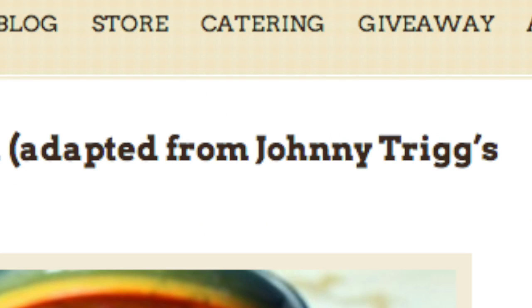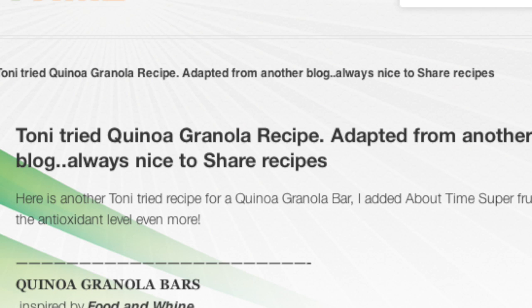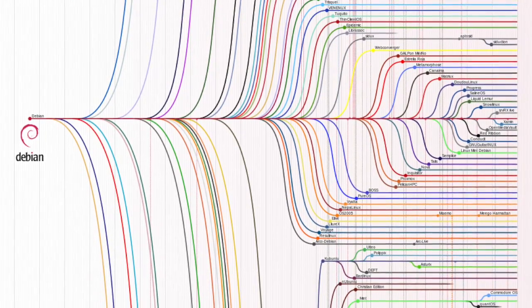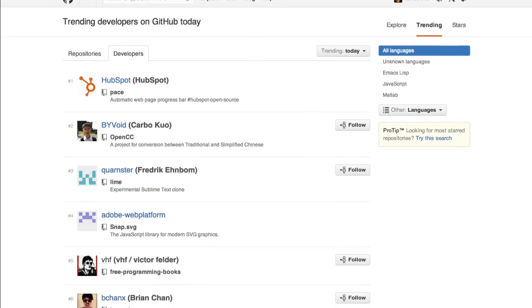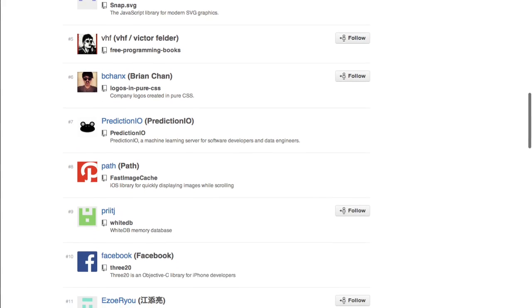We see this frequently in food blogs where recipes are adapted to fit the tastes of a different time or geography. The adaptation of recipes recalls the software development concept of forking, where code is reused to make a similar but new piece of software. A side effect of this is that sites like GitHub can now determine the influence of programmers based on how often their code is forked.